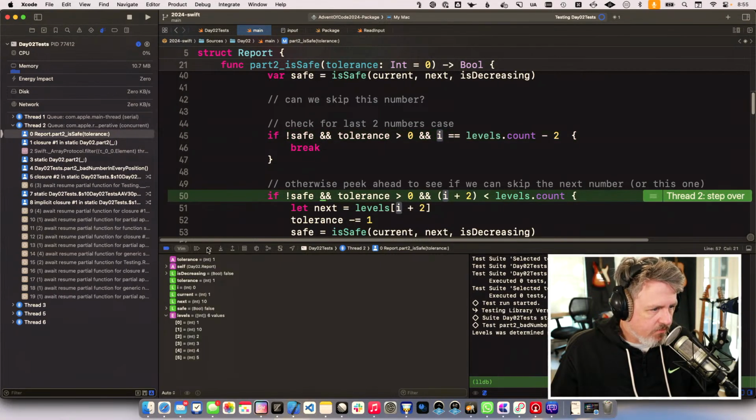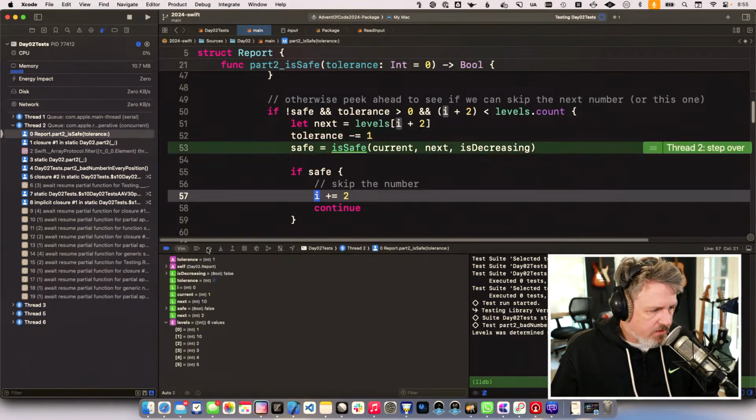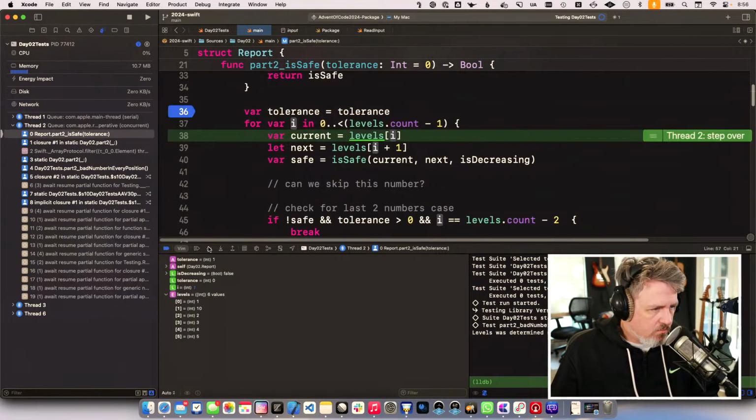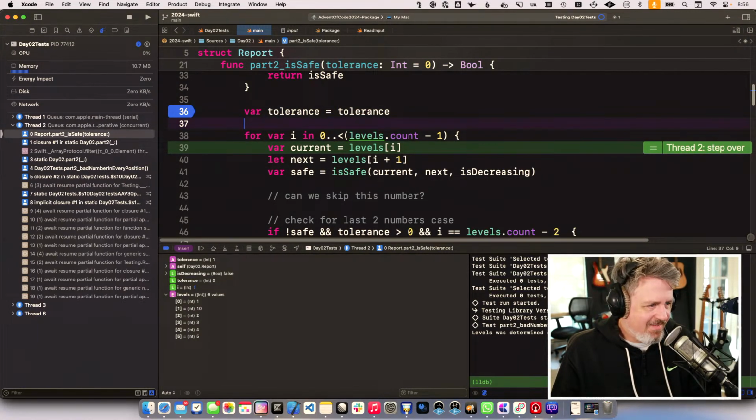We're not safe. So then we set I to 2. But then when I jump in here, it's 1. All right, so that doesn't work.